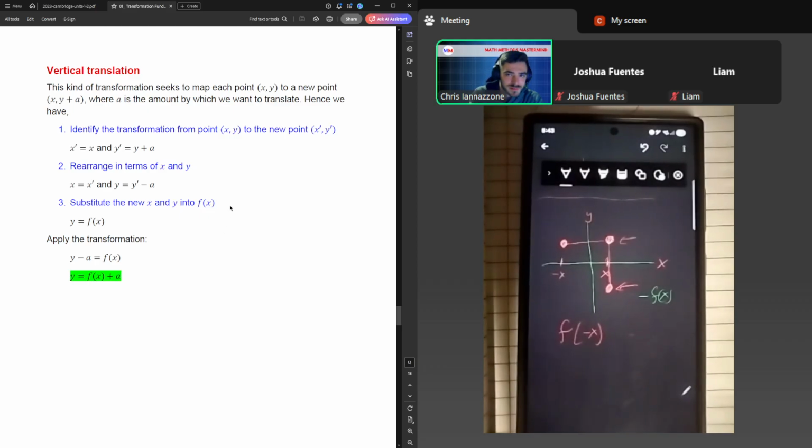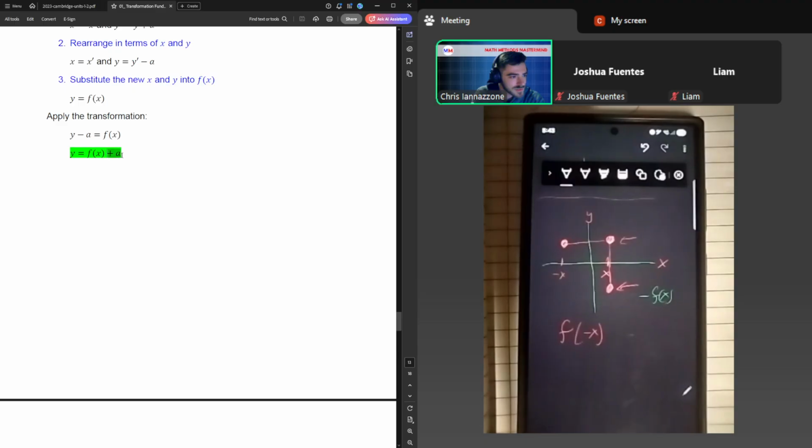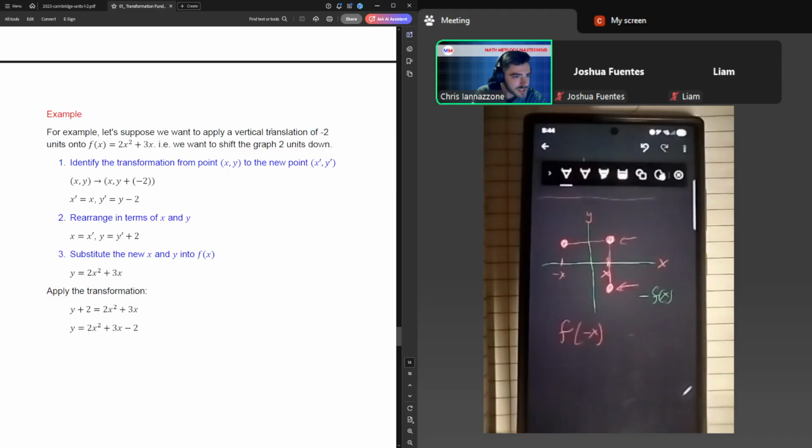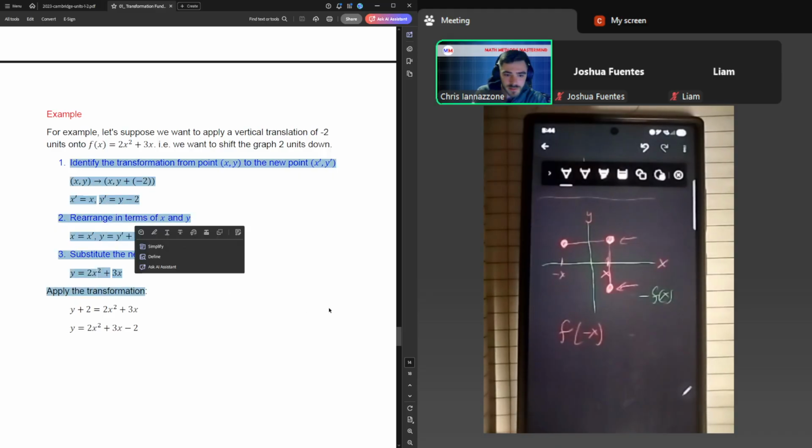So nothing crazy I have to remember from there. Vertical translations always look like a plus at the front of your function. So literally any function you ever come across that has a plus something at the front, as long as that something is a constant value, that is always considered a vertical translation. Like in this case, if you want to shift this thing down by 2, you put a minus 2 at the front of it. These are the same function with the exception of a minus 2 at the front. That's if you get your function notation strong. Otherwise, these steps will help you get there.